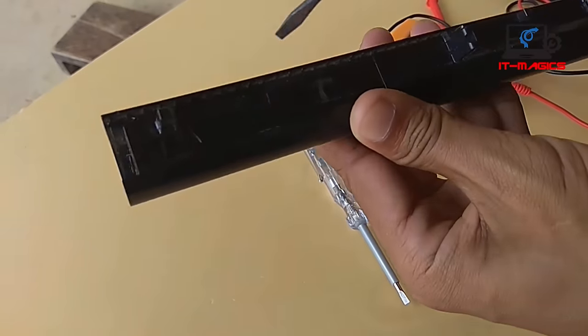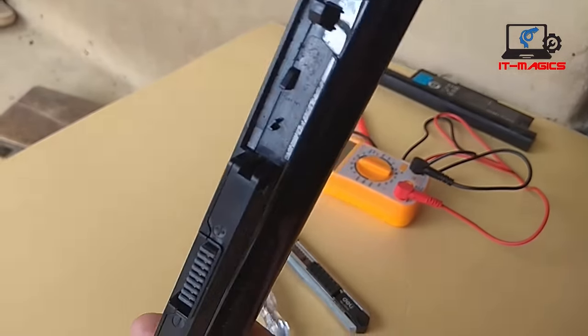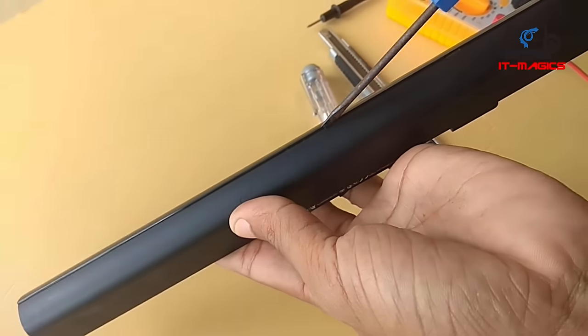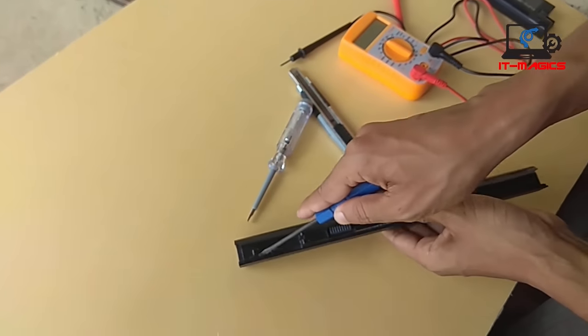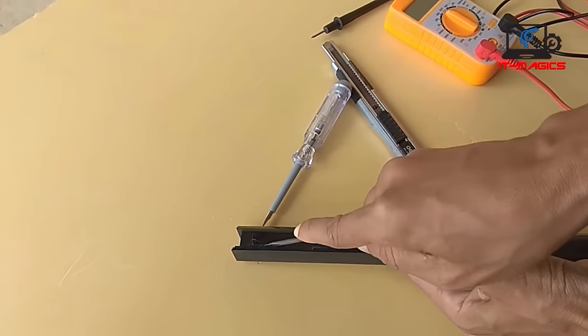Here, I will show you how to repair your laptop battery for very cheap at home. Laptop batteries consist of lithium cells. When you see your laptop is charged fully but does not last even half an hour or less, it means the cells inside the battery are dead.